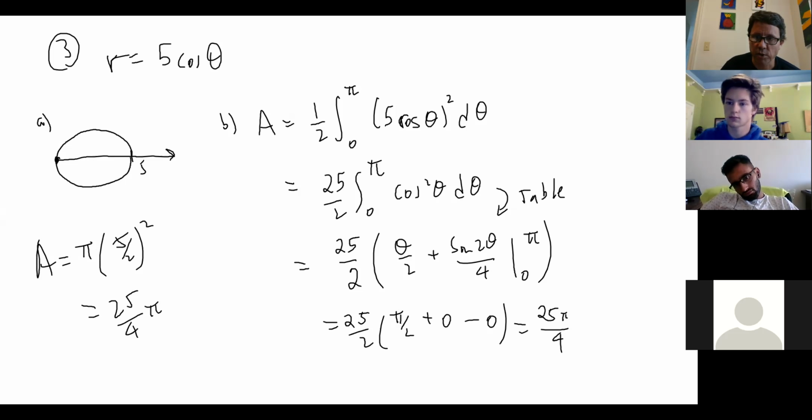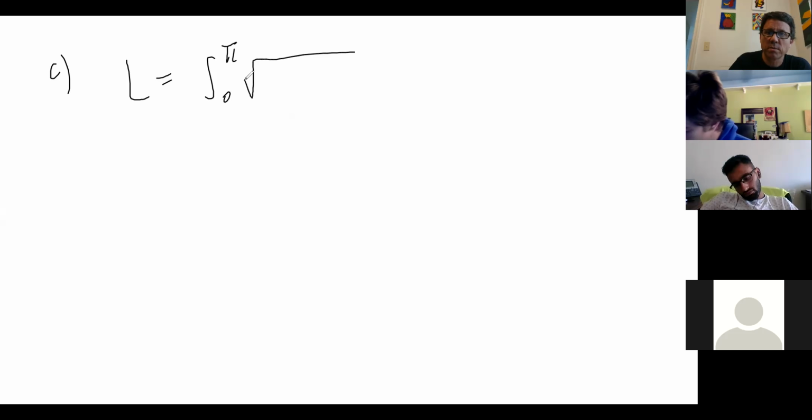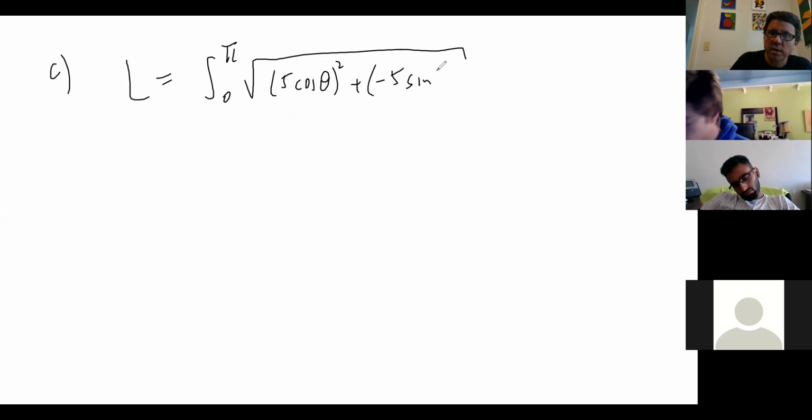So that's verification. And even the same thing on part C, find the length. And that's even easier because again, the length will be the integral, same bounds. If you doubled it, you got double the answer. And then it's r, which is 5 cosine theta squared, and the derivative, which is minus 5 sine theta squared. So it's r and r prime, basically. Again, if you squared this out and got minus 25, knock it off. Be careful, it's a square.